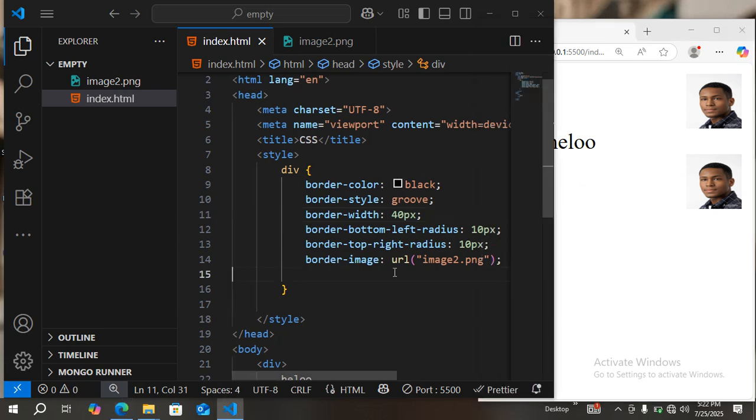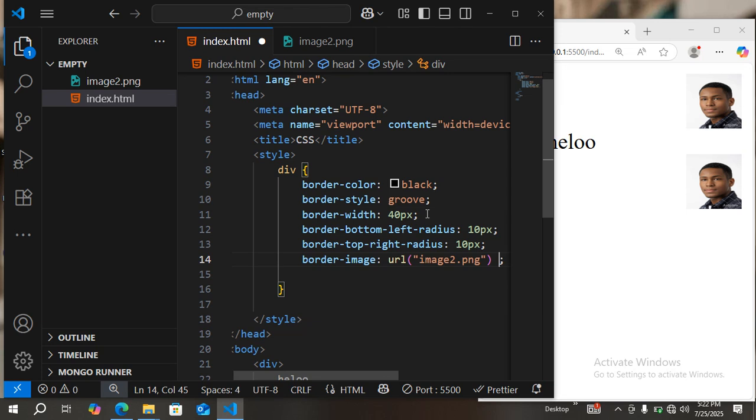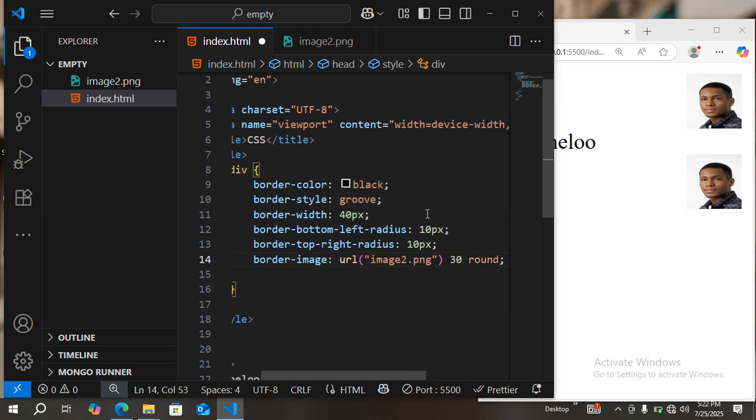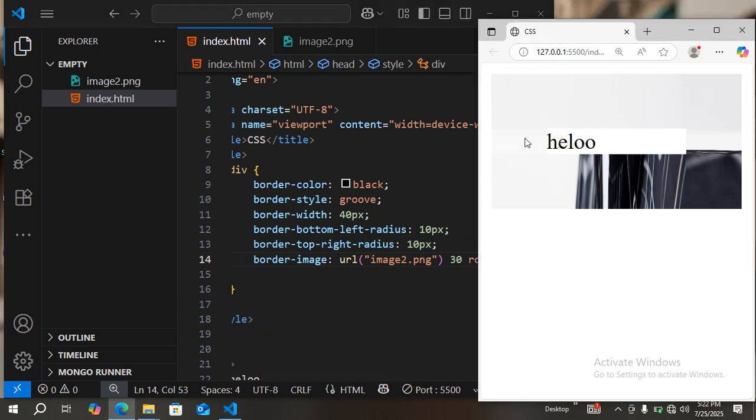We can also use the shorthand way like this. So border image, here we give it 30, and here we give it round to be everywhere. As you can see, it is now round, occupying all the border.